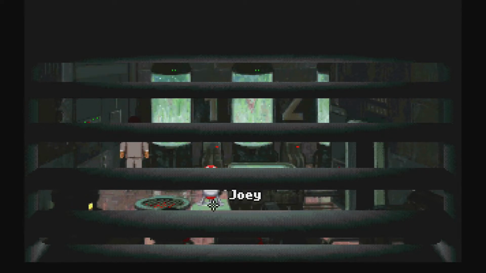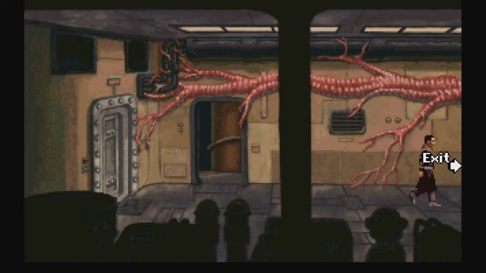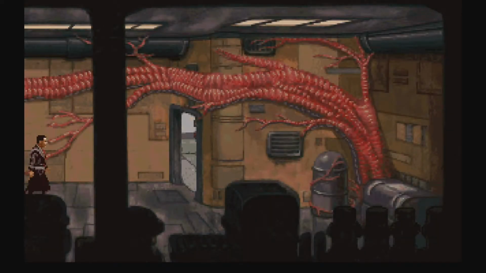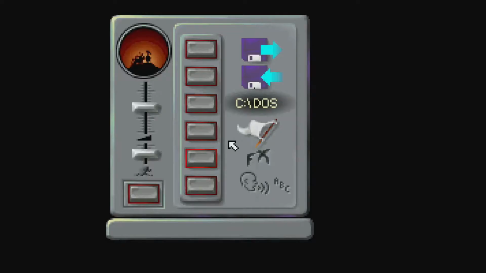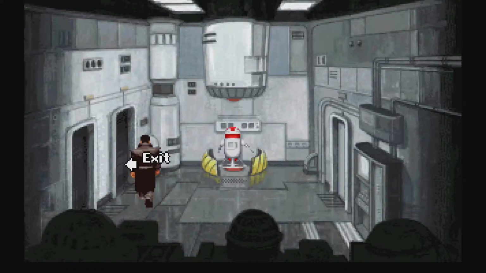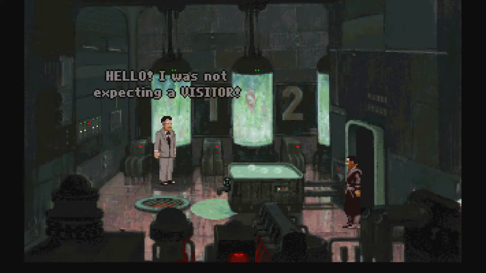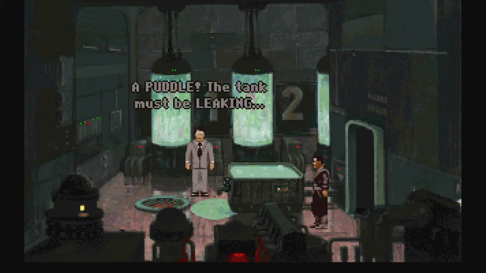See, just a harmless Medibot. Nothing to see here. Sorry. There we have a big old pile of spillage there. Spillage. So once again, just in case. It's a preventative measure. Exactly. Hello again. Hello! I was not expecting a visitor. A puddle? The tank must be leaking.